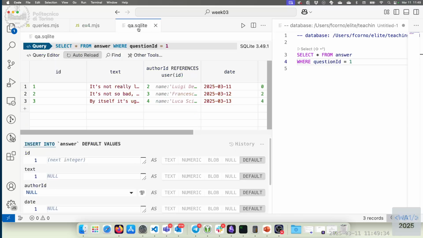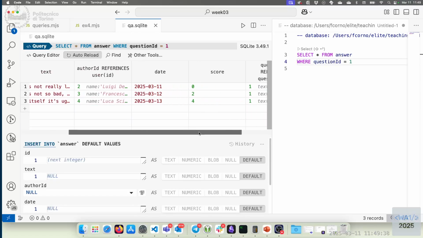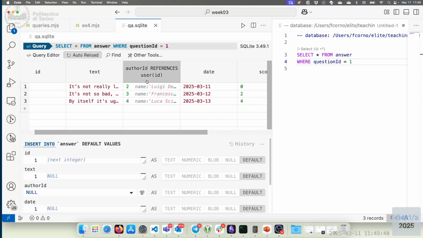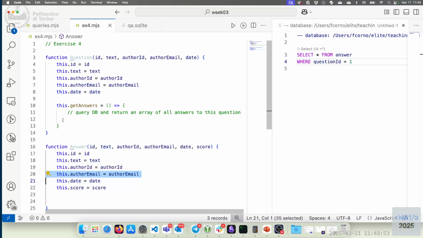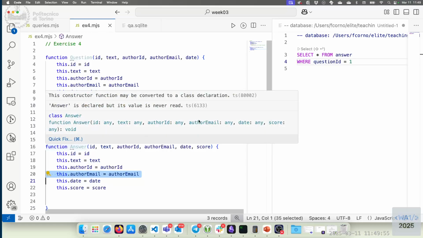The result of this query, in the answer table, we have no author emails, because the author ID is just an external reference, a foreign key to the user table. So we should retrieve also that information, to avoid making an extra query, just forgetting the email of the user, that we need to build an answer object, but is not in the answer table in the database.